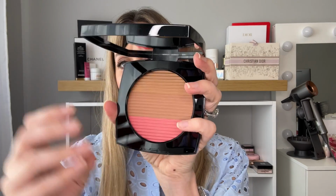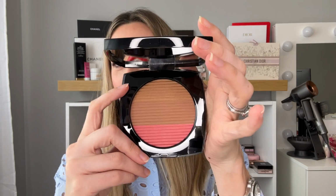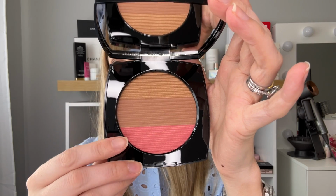Also to note, these ones don't come in the velvet pouch that every product usually comes in. Maybe they've decided to save a little bit on the environment and not send a velvet pouch. So it's literally just the plastic case. And this is the medium rose gold. So you've got your highlighter at the top, your bronzing shade, and your blush.